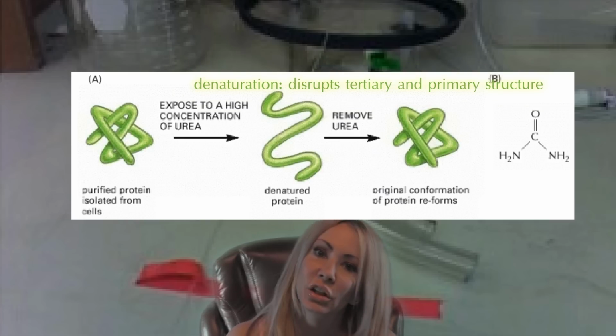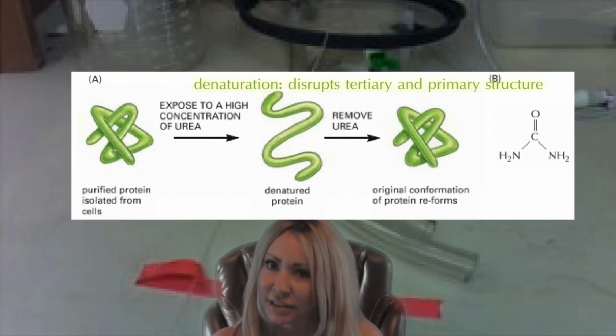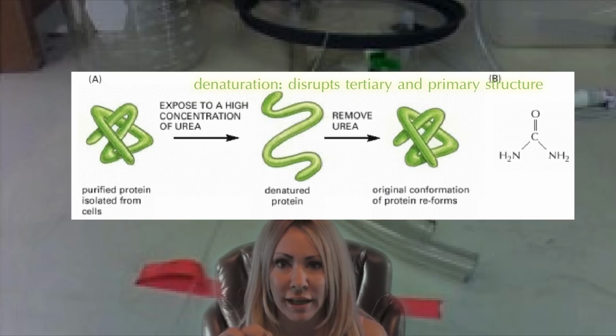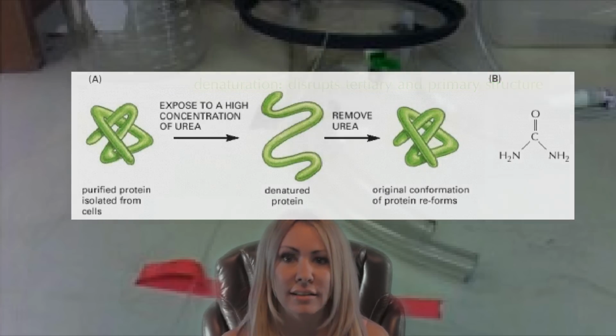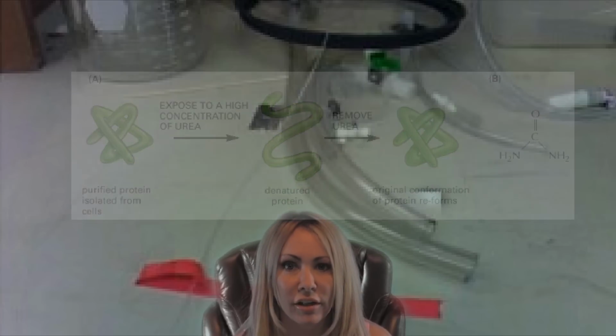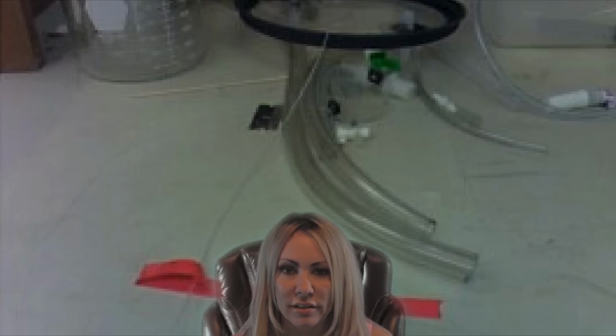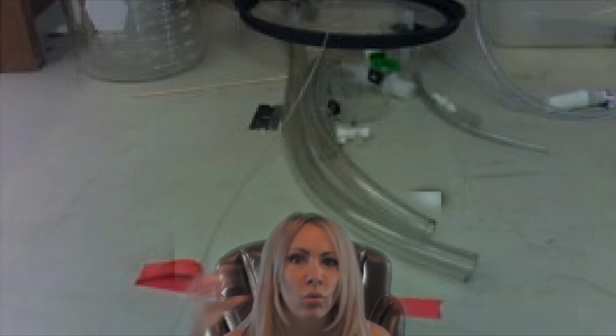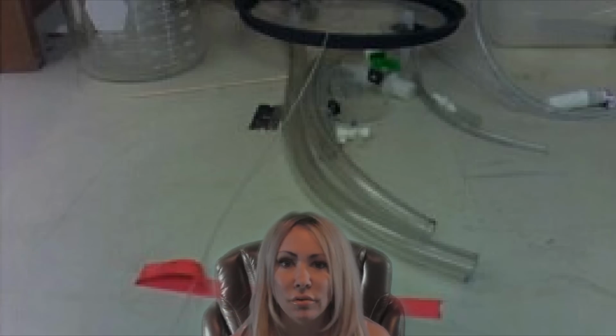Why? Because we have a linear sequence of amino acids, and those residues on the amino acids are going to make sure that it folds in the exact same way. It's very important, the linear sequence of amino acids. You take one of the linear sequence and you mutate it, you switch it with something else, you can end up with sickle cell disease, which can be deadly. It's a horrible disease. So one amino acid off of the chain and you've got big problems. So that's why the structure, the linear sequence, which is the primary structure, is extremely important.